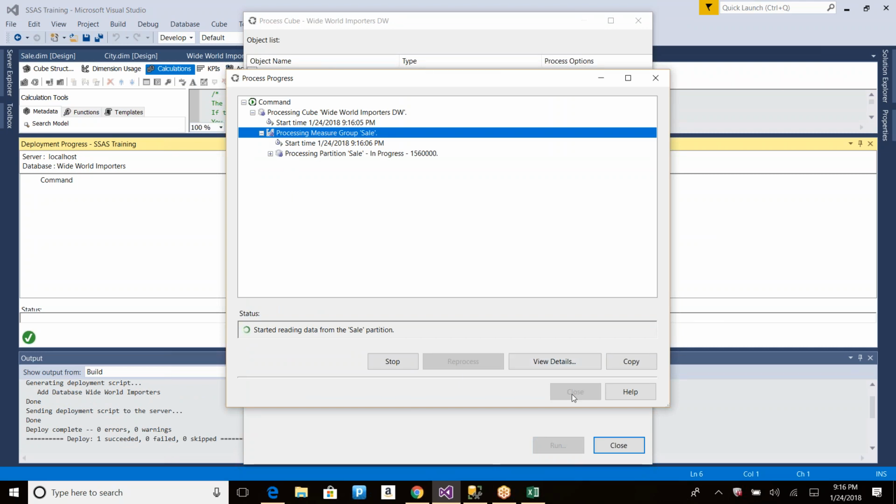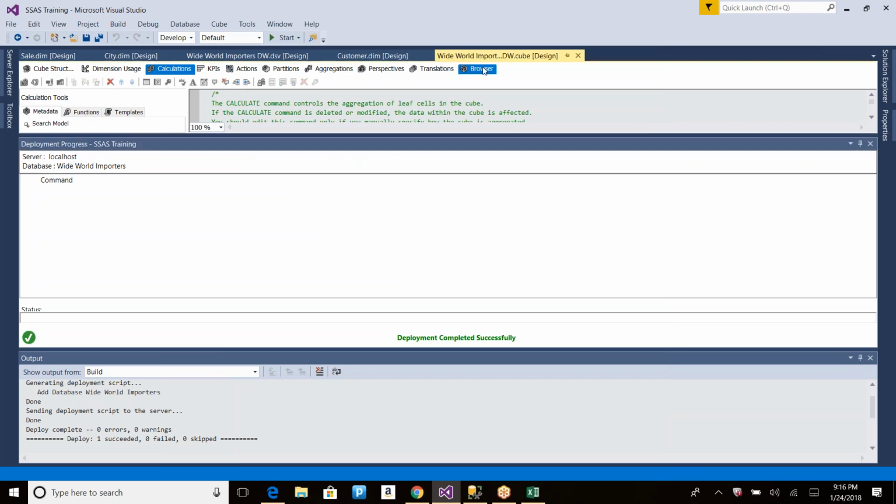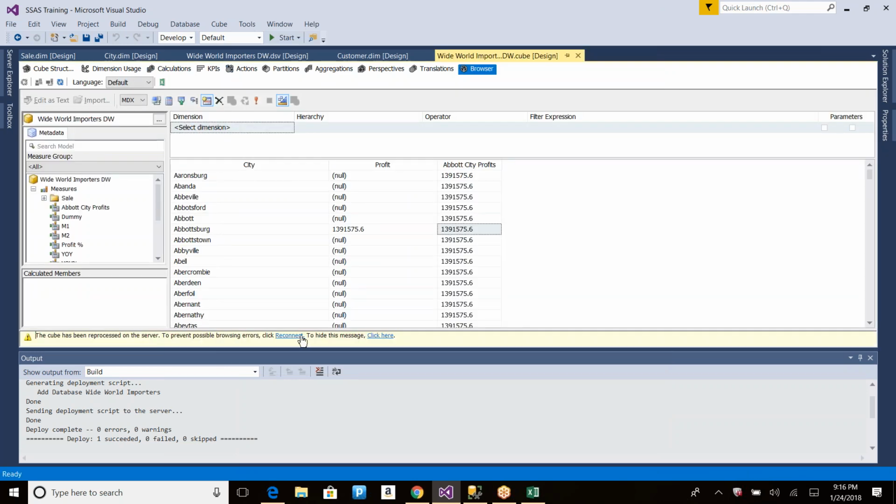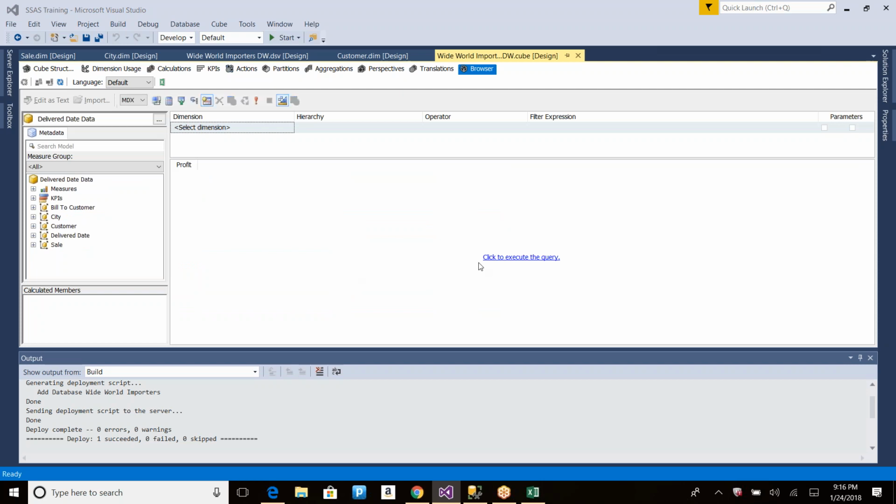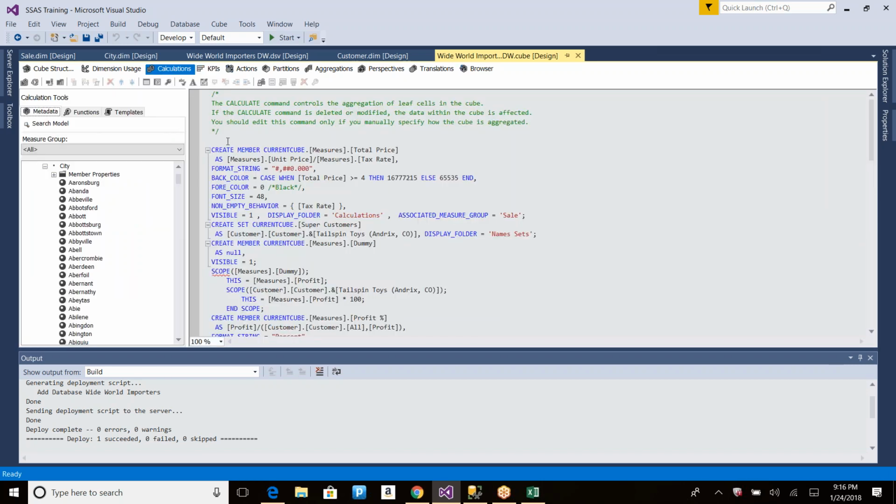When you don't have calculate, it reads all the data. You see, it is reading all the data. And the last step, everything is done. Now let's quickly see what's going to happen if I try to see the data. Reconnect, execute, and you see it's saying no records found. But I know we have a lot of records, right? So it is not showing any data. Sometimes you will get this error message, no records found, click to execute. The actual reason is the calculation has been taken out from here by some guy.